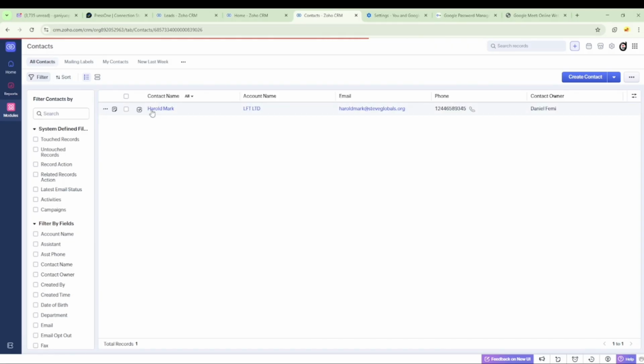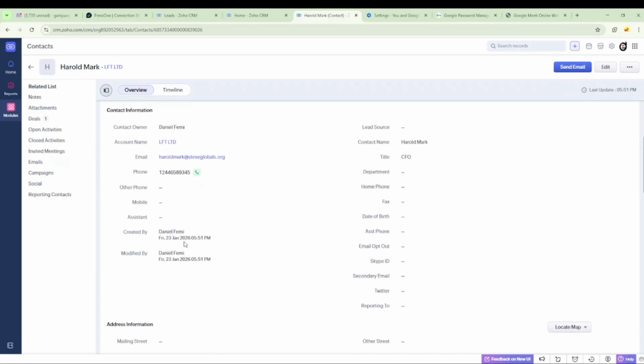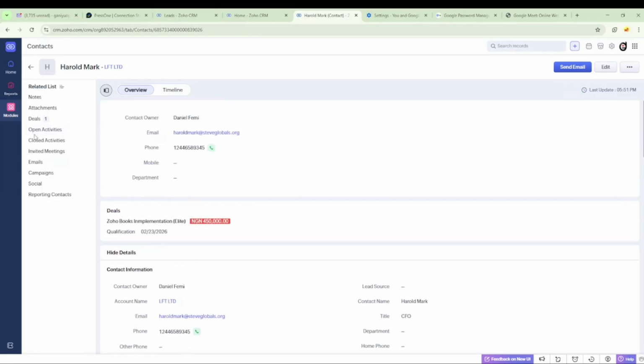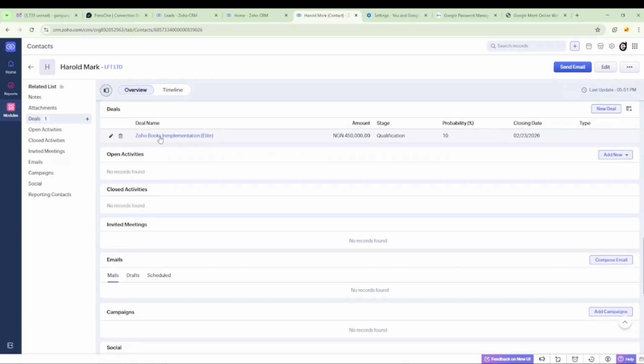So let's click on the record and see what we have there. So you can see the created time, right, which is basically 2 minutes ago, right? So we can see the information here. And you can see from here now, this is called a related list. In the related list here now, we have a deal, which is the deal that was created for this particular contact, right? Contact and account.